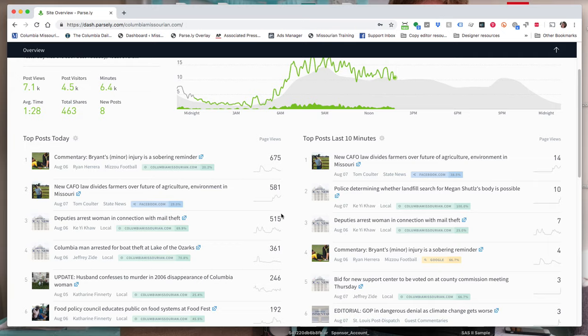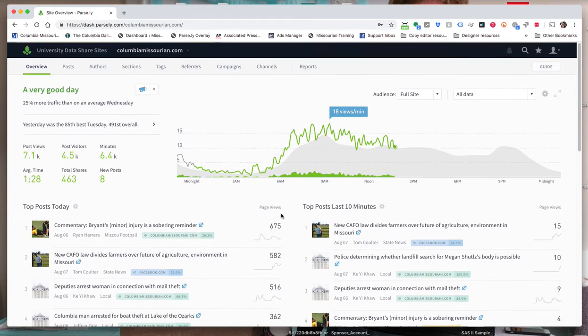Knowing how people are using our site can be really valuable as we plan out our day and what we're doing. It might even signal that we might want a follow-up story, or some other way that we could make the most of people's interest in a story.